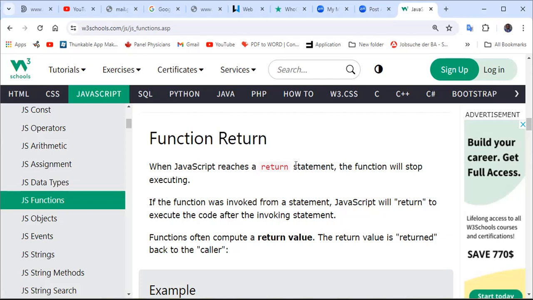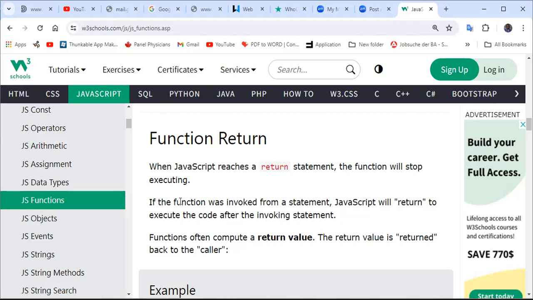So now you say when JavaScript reaches the return statement, the function will stop executing. If the function was invoked from a statement, which is a block of code, JavaScript will return to execute the code after the invoking statement.